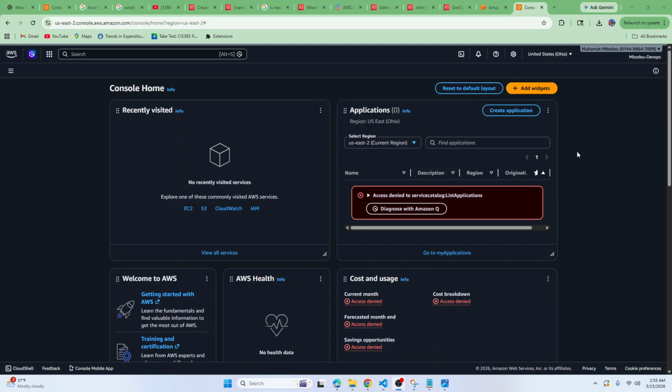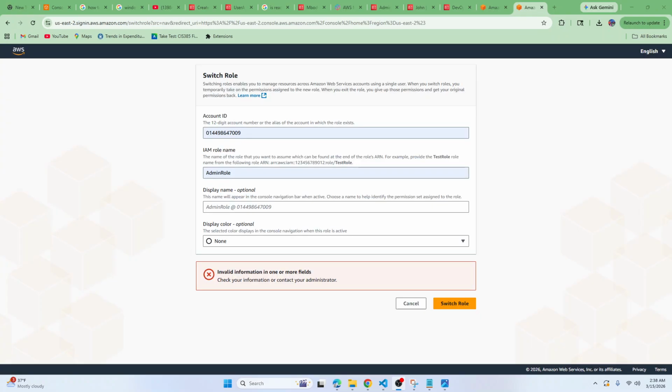So as you can see, even the DevOps have no access to something like the cost, cannot see the cost, monthly, the forecast and everything. So they have limited access to our resource. So I'm getting this error. The reason why I'm getting this error, I cannot switch to admin role because I did not enable a console for the admin role. So I'll go and quickly enable console and try one more time.